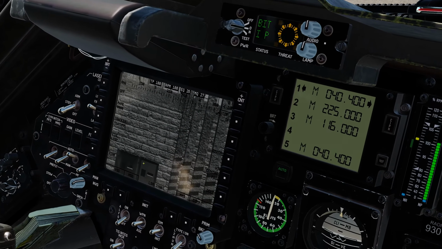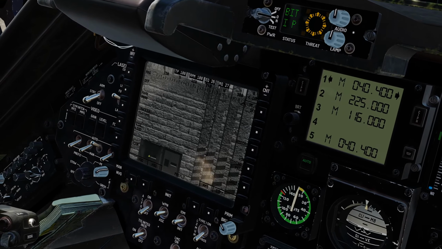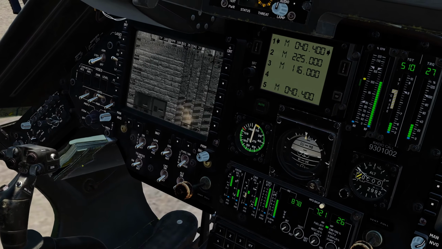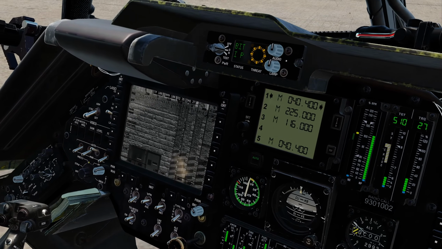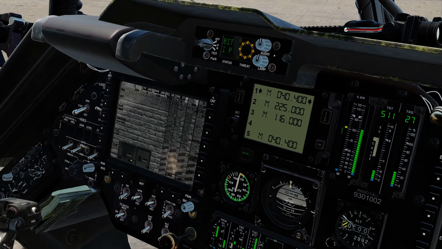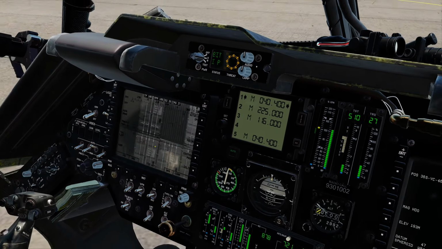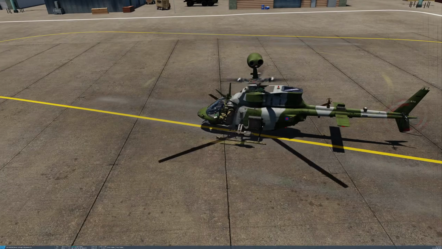Now, that's looking backwards at the moment, and we don't want that. So on the cyclic, or on the co-pilot cyclic, I think you can bind it on the pilot cyclic as well, there's a manual slave switch. And if you click that once, twice, look what happens. It turns round to the front. So that gets that ready.